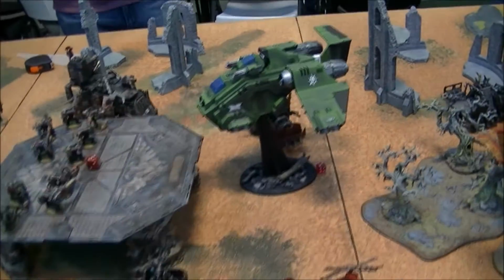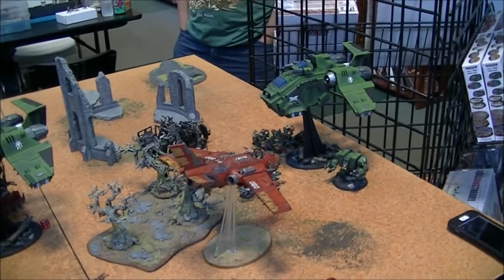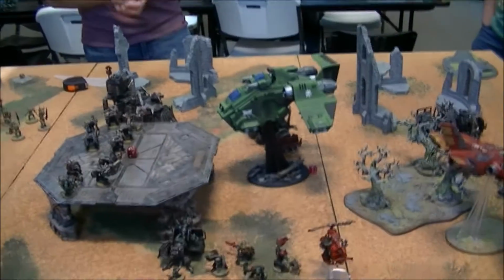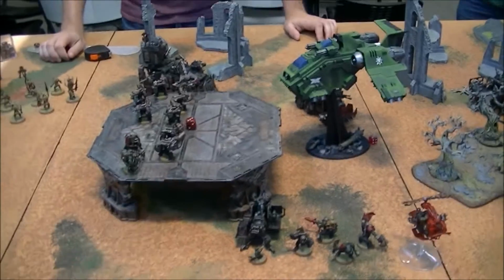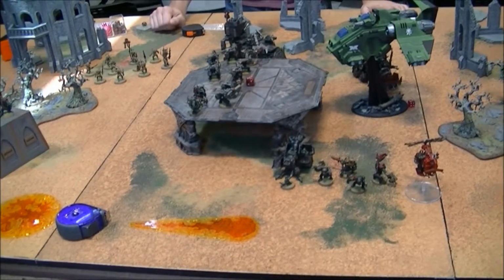But he is shaken, so he's got to snap fire next turn, and he's jinking. So actually, they're both jinking. However, there's a Dreadnought still sitting in there, and it is an assault vehicle, so he goes into hover mode, drops that Dreadnought off. I'm probably going to lose that bunker or the Sky Shield for a draw, unless Matt gets really, really unlucky.